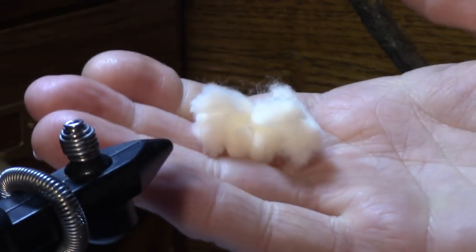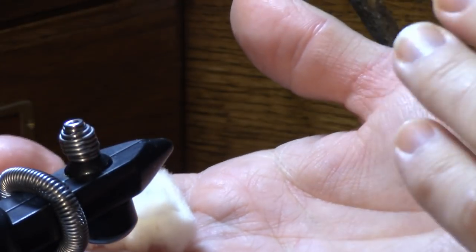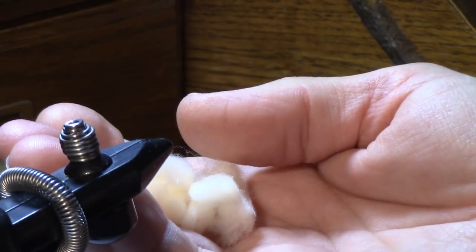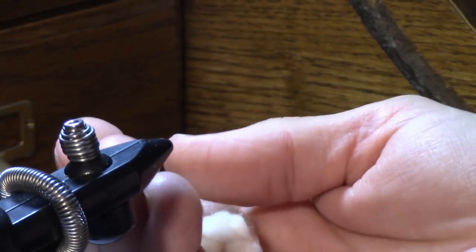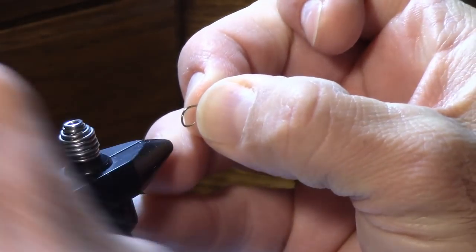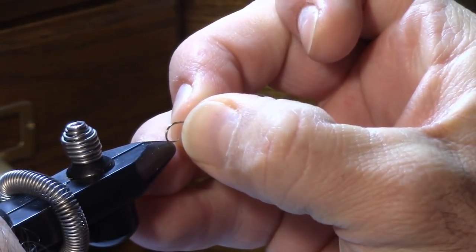And remember, I got a lot more waste today because I cut the strands longer just so you guys can see. But the glow bug yarn is so cheap. A glow bug bag will last me an entire year, and I can make 100 glow bugs with it, so I really don't care. So now this hook again is a size 16 SPL Tiemco.